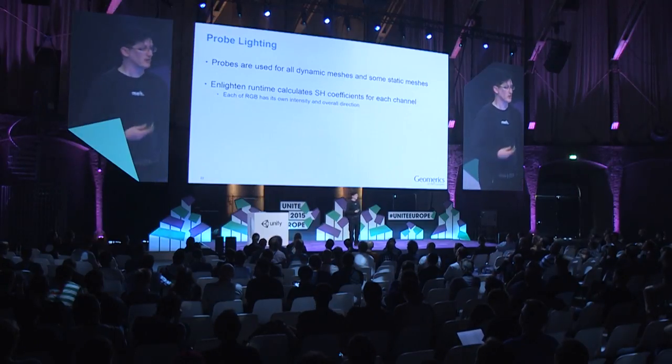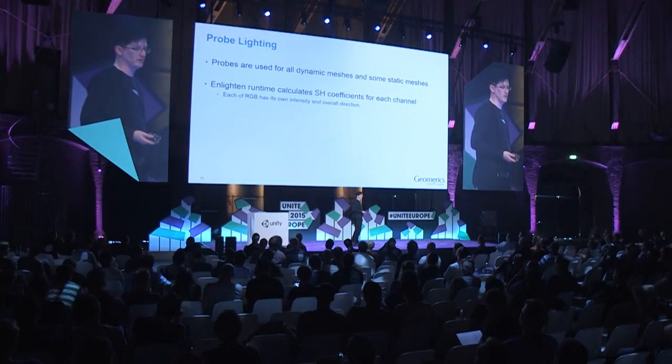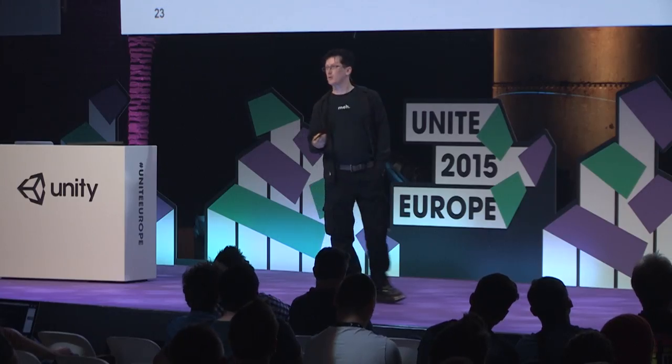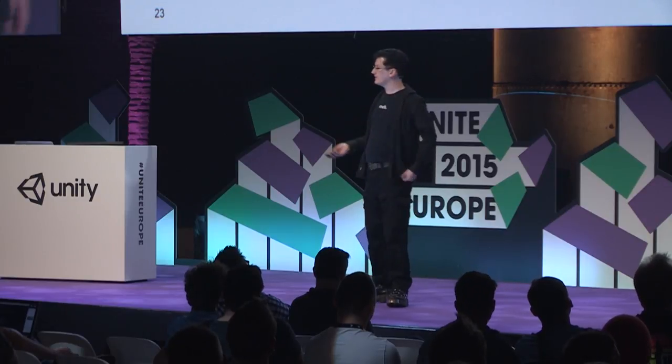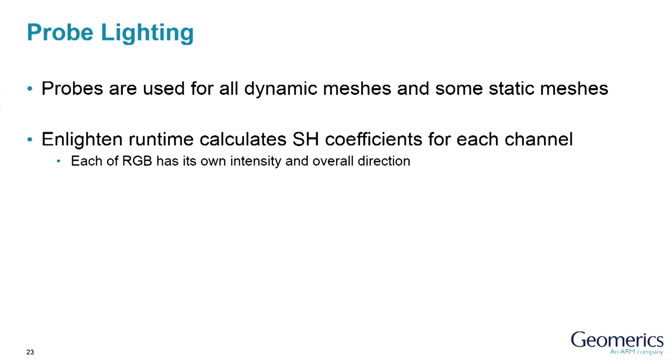Other than textures, the other main output is probes. And probes work in a very similar way in the runtime, but they're not transferring light from anywhere else. But they see these clusters. And for every probe point, we spin through the clusters that it can see and how important they are, multiply the values together, and so forth. The final output is what's termed spherical harmonic coefficients. Fundamentally, that means that we store an individual R, G, and B channel. We say how intense the light is and what direction it's coming from.